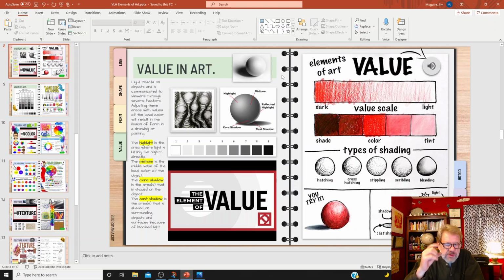I'd like you to consider the ideas of the highlight, the mid-tone, something we call the core shadow, and cast shadows. We're going to look at where there are highlights, where there are darker areas where things are reflected, and how the reflected light impacts those shadow areas.